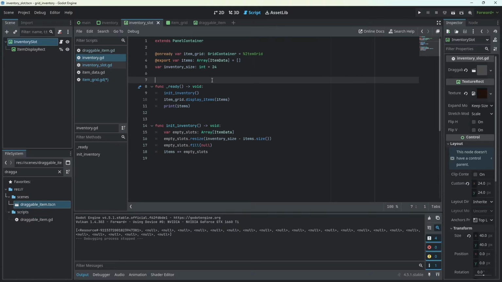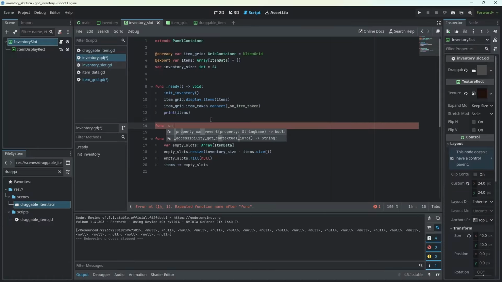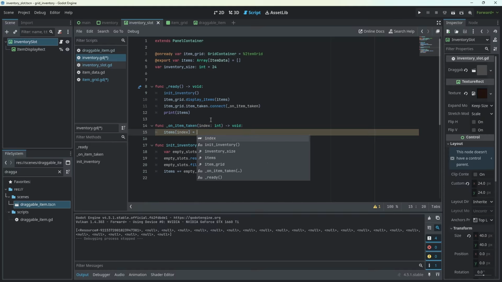So let's go to our inventory script and on the ready function, let's say item grid item taken connect on item taken, and let's create this function in here, on item taken. It is taken in index as far as I remember. And what it is going to do is basically say items index equals null.